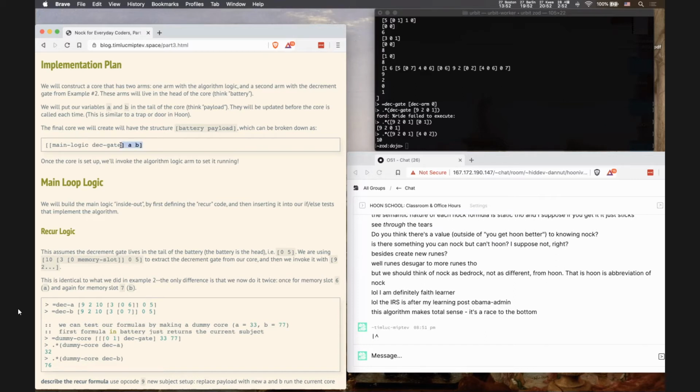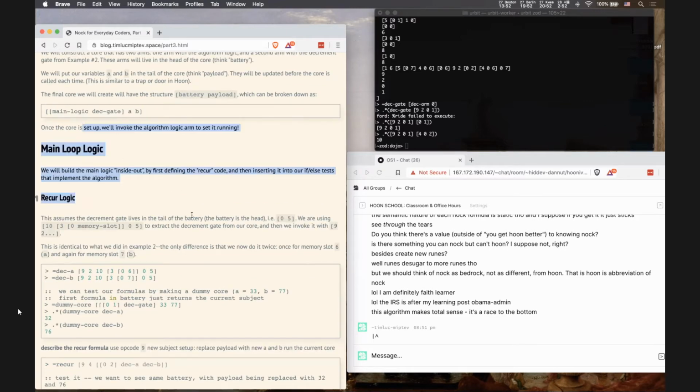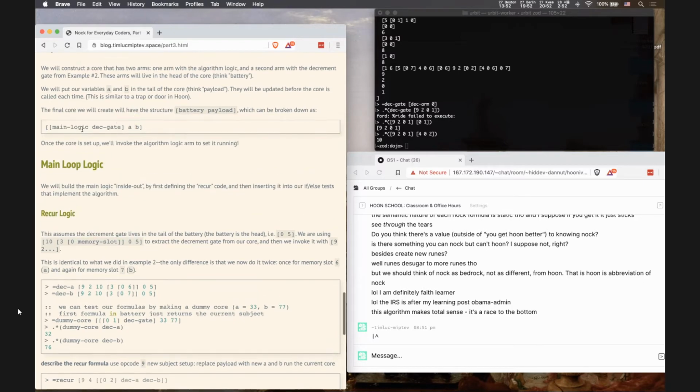So essentially, we're going to do that equality check first, and then if it fails, we'll set up this core with A and B in the sample. And that'll turn out to be really useful to know exactly where they are. What it'll let us do is our main logic can go ahead and extract them from the sample and then put them into the sample for the dec gate.